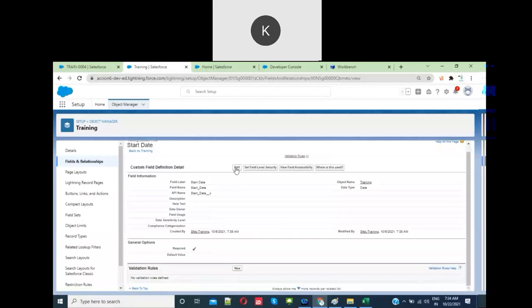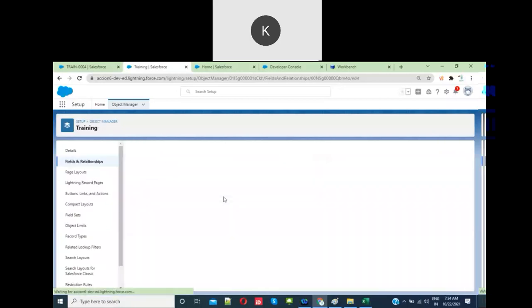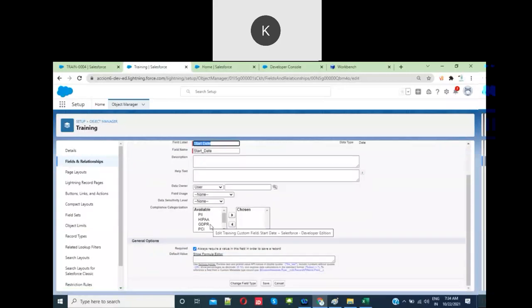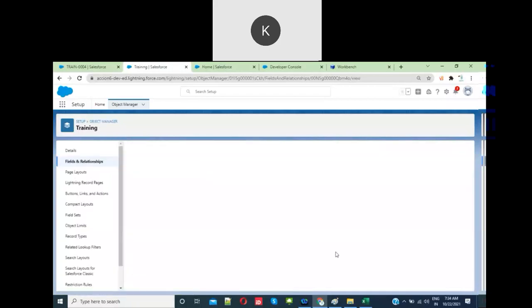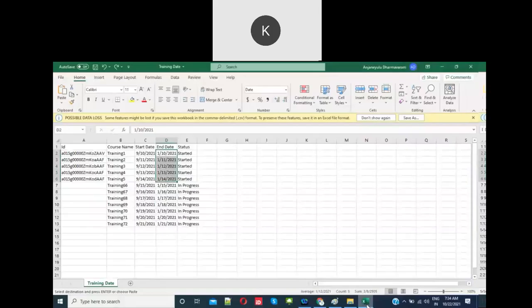It is right here. Let's say you made the field required at field level, then the field is required even if you are inserting the data from import wizard or data loader or from wherever. But if you made the field required at layout level, then when you are doing the data update through the data loader or import wizard or something else, that field is not required. Let me show that.